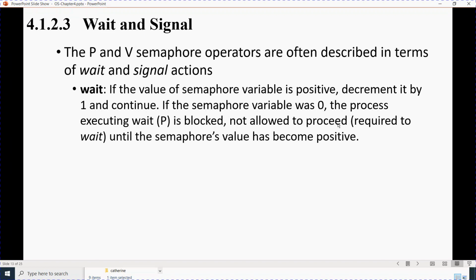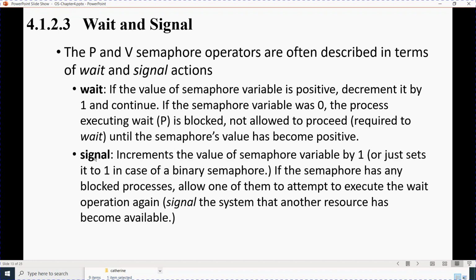If the semaphore variable is 0, then block the process until the semaphore value has become positive. Signal: increment the value of the semaphore if it's a counting semaphore, or just set it to 1 if it's binary. If there are any blocked processes, then allow one of them to attempt to proceed, to execute P again, and continue.